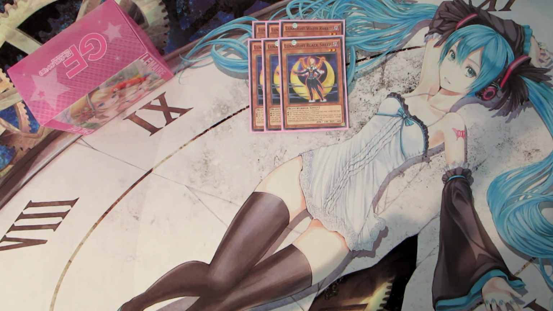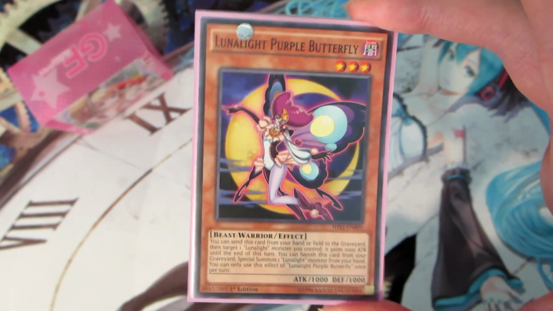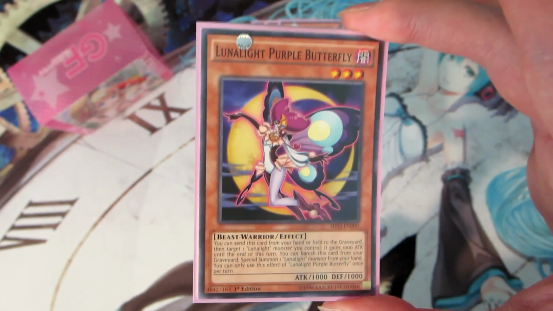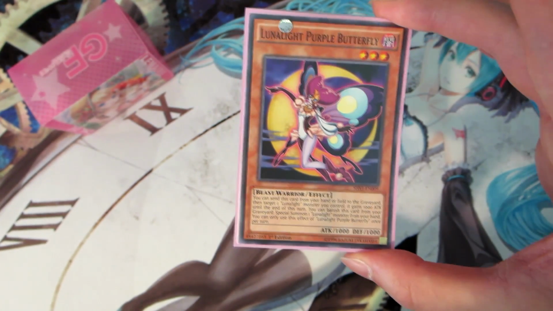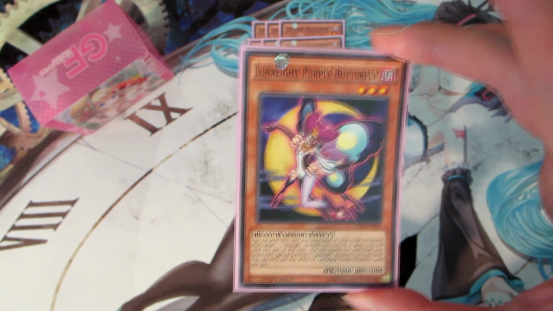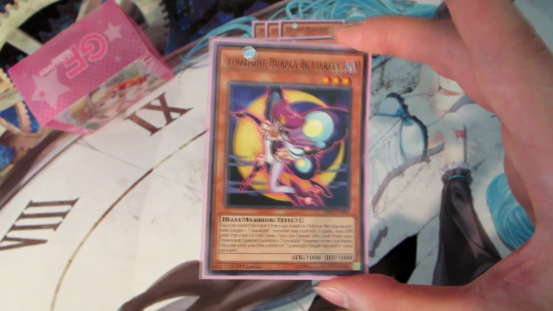Okay, so next up we are playing 1 copy of Lunalight Purple Butterfly. Now Purple Butterfly, I only run 1 because she's still decent to have. You can discard her or tribute her from your side of the field, target 1 Lunalight monster you control, and it gains 1000 attack. So because Lunalight Blue Cat is actually 1600 attack, you can make her 2600, and that can run over a lot of more relevant monsters in the game that are 2500 attack or less.